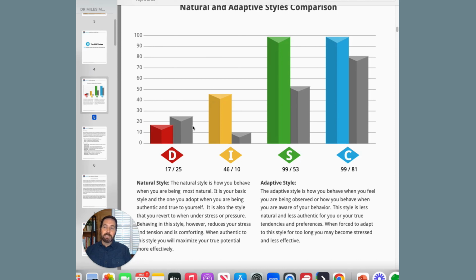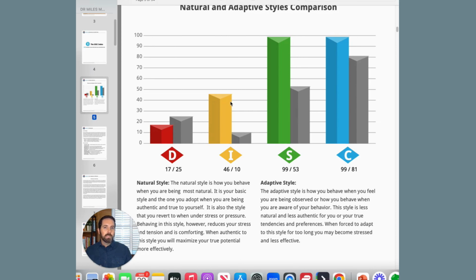An example of that might be, you're at the grocery store and your kid takes some hot dog buns and throws them down the hall. As a high D, you might want to get angry at that and yell at your child, right? But you're in a grocery store and that's inappropriate. So you're going to temper that behavior. That's an example of what that looks like. So hopefully that gives some idea of the adaptive style.